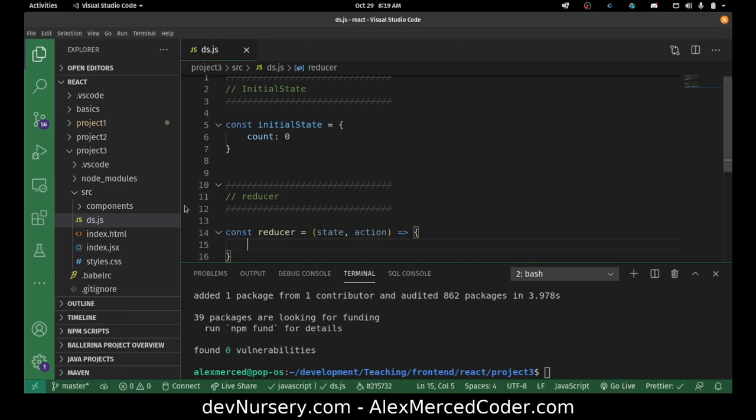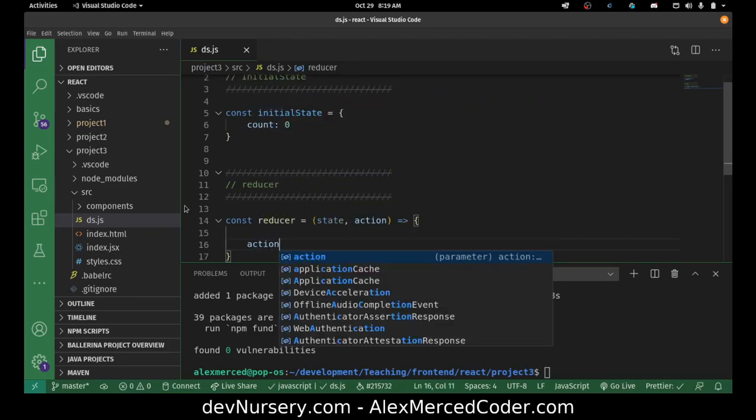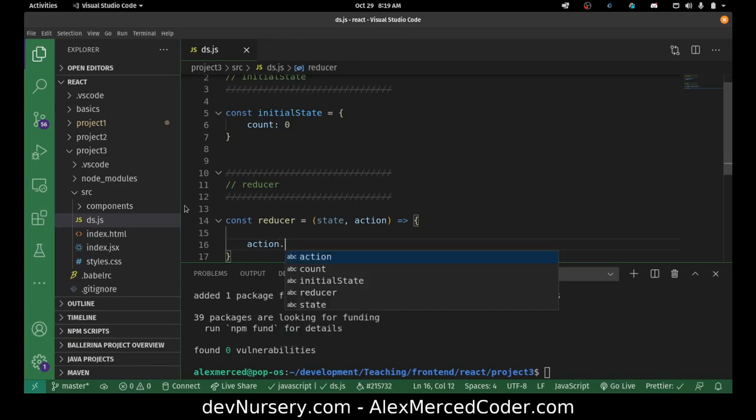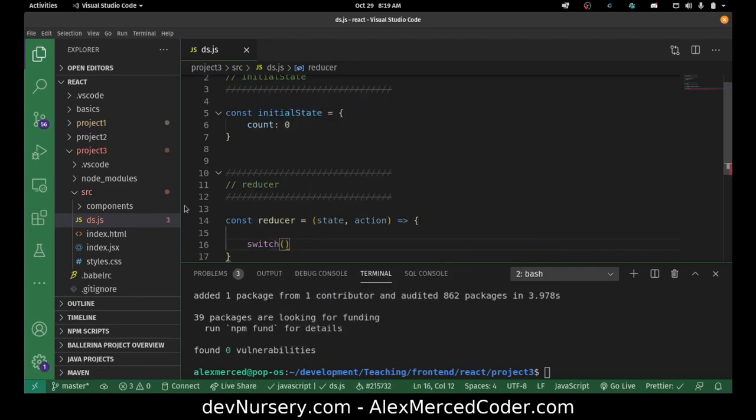If you want to know what happens in different situations, you just go here. The typical pattern is the action will be an object with two properties, a type and a payload. So we're going to do a switch based on the action type.